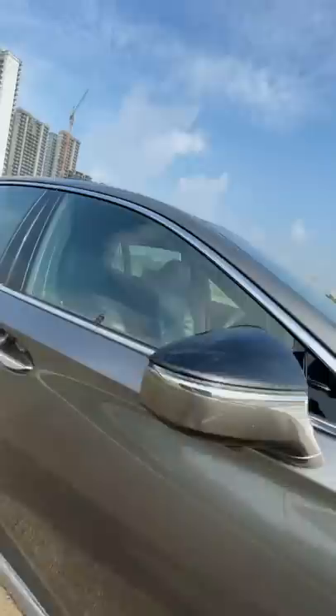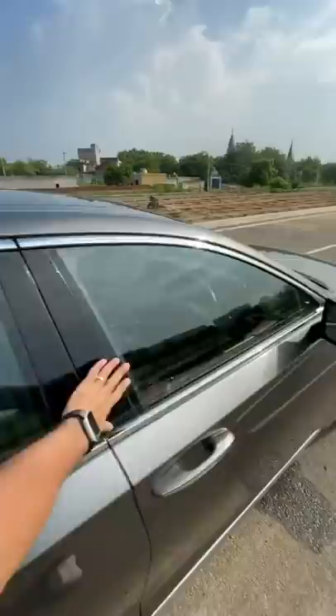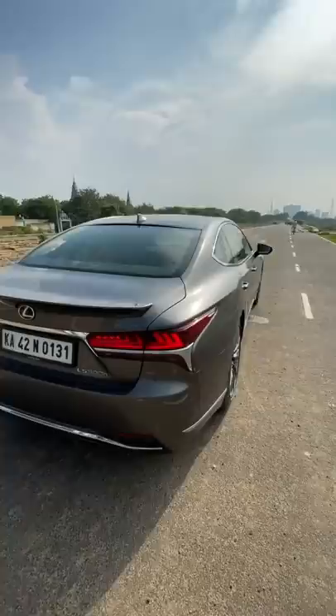You've got cameras at the front and all around the car. The unique part is just see how the windows have been done — one, two, three, four, five, six — a six-window design for this car. The way the quarter glass has been done is absolutely phenomenal. You've also got this chrome treatment on the lights.